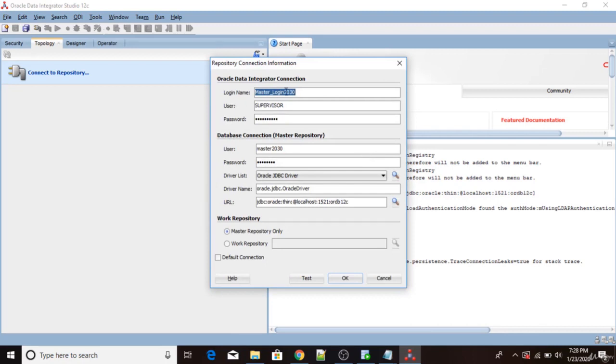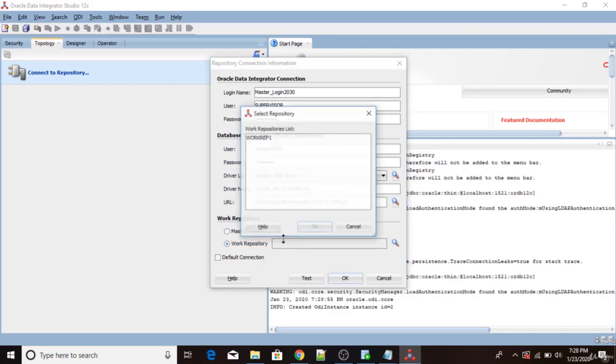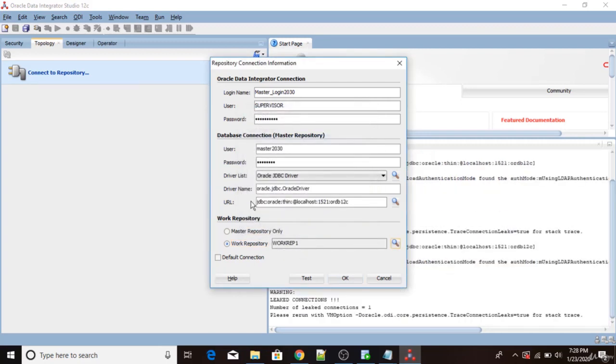Currently with this setting, if I click OK, I'll be connecting to only the master repository. But if I select this work repository option, it will establish a connection to the master repository as well as the work repository.